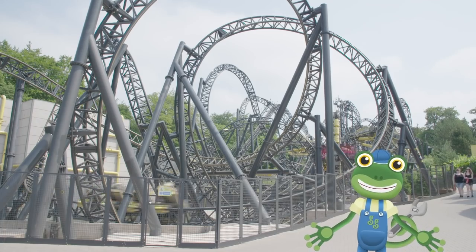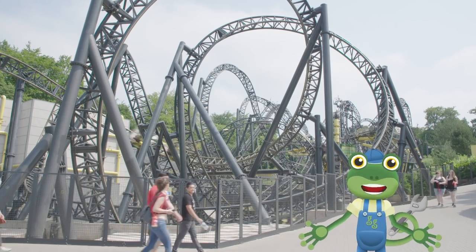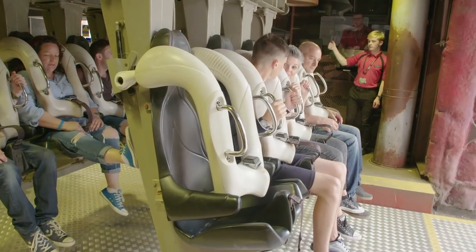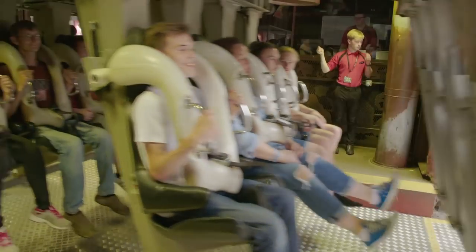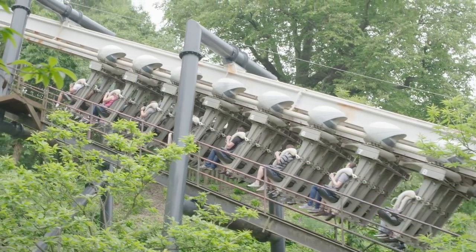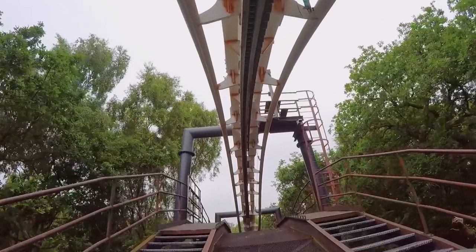But the main difference between trains and roller coasters is how they are powered. Power is what makes everything start, just like batteries in a toy help them turn on. A roller coaster car doesn't have an engine for power, so to get the car moving fast along the track, it first needs to be pulled to the top of a very big hill.